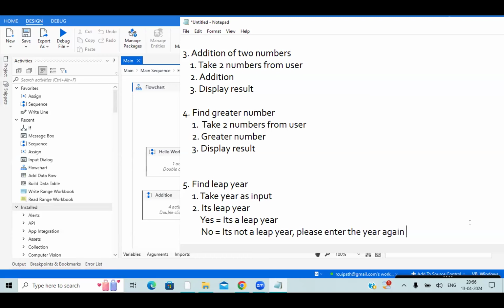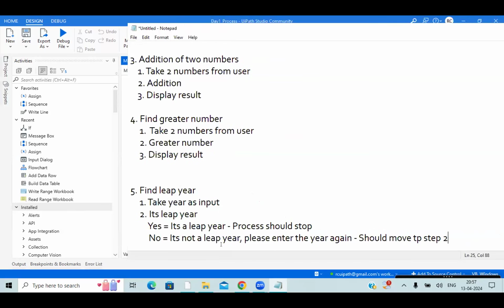So now what should happen? If it's a leap year, then the process should stop. But if it's not a leap year, then again the process should move to step number one. Clear?